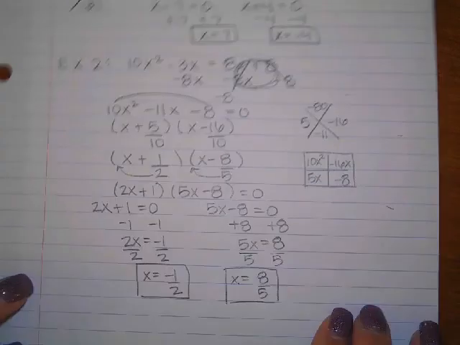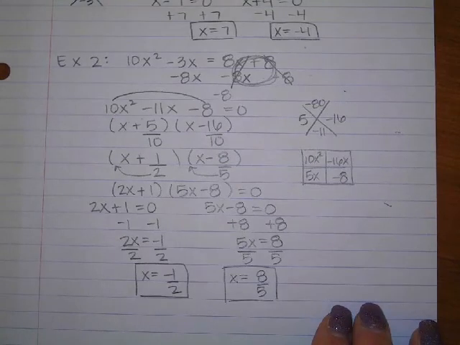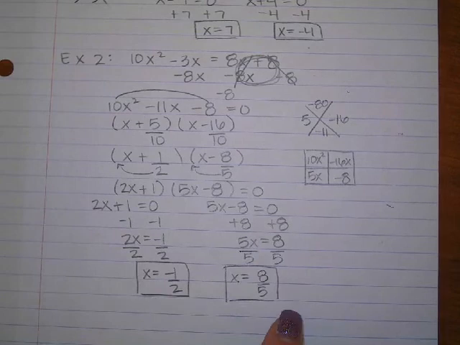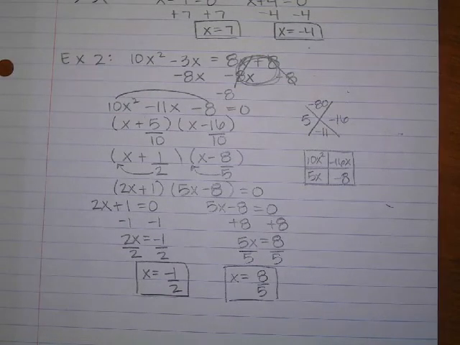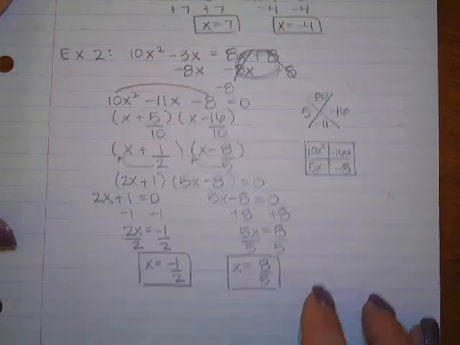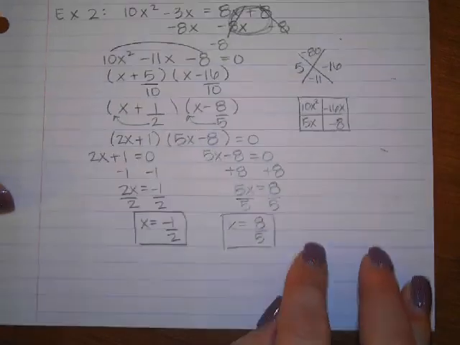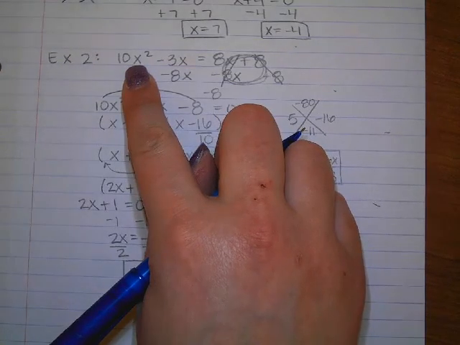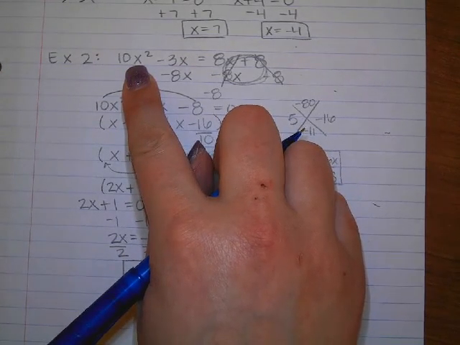I would typically leave them as a fraction because I'm being lazy. I don't feel like getting my calculator out again. But if you wanted to type these in your calculator and write the decimals, I'm okay with writing the decimals. That's fine. So whenever I am factoring to solve, I would always say keep the x squared term positive. I would do that because it makes it easier to factor the problem.